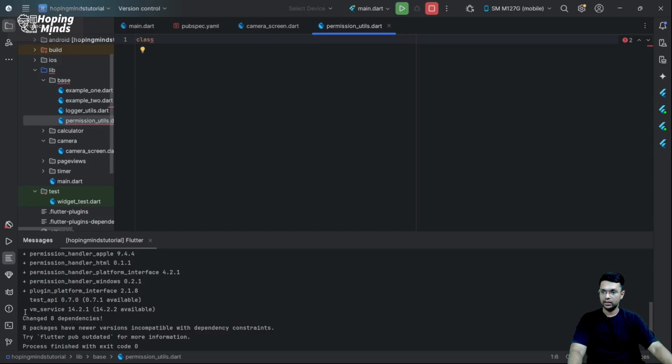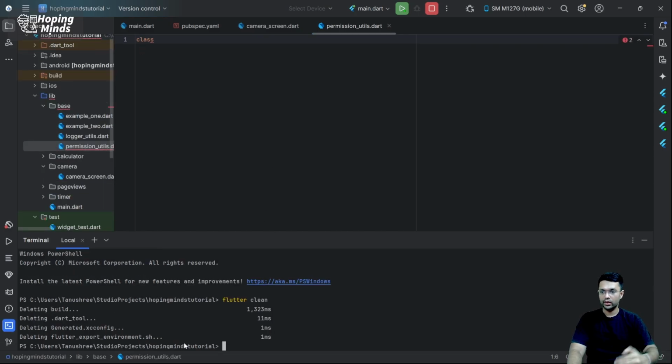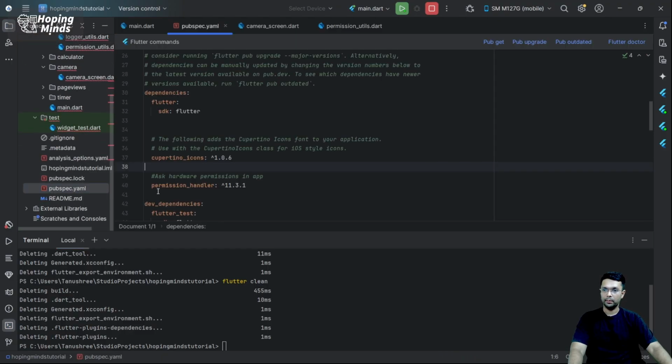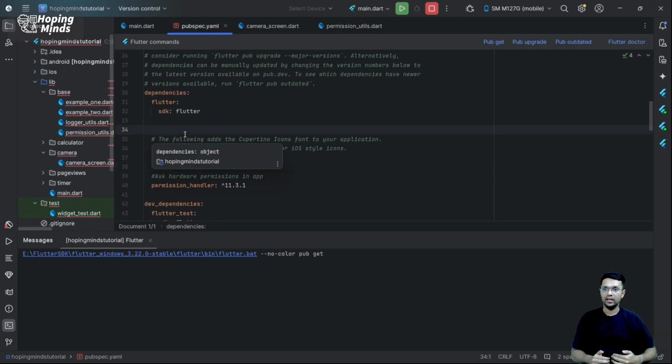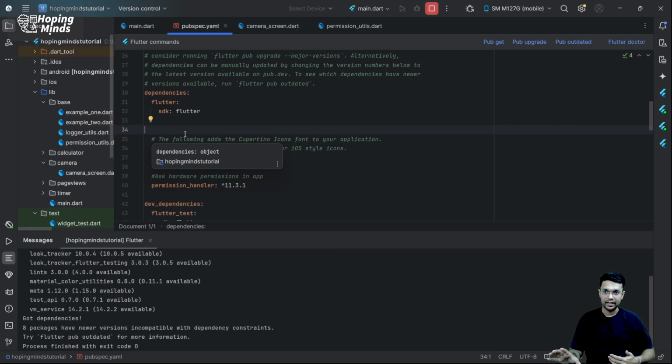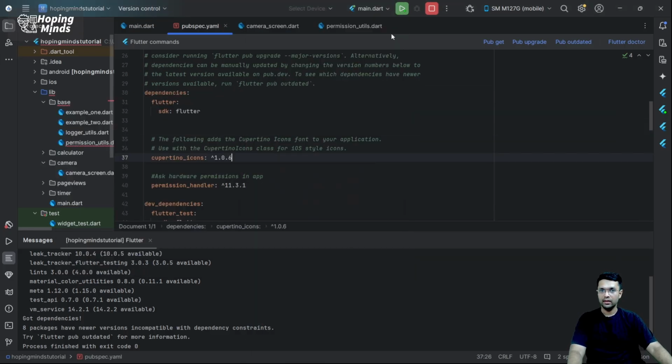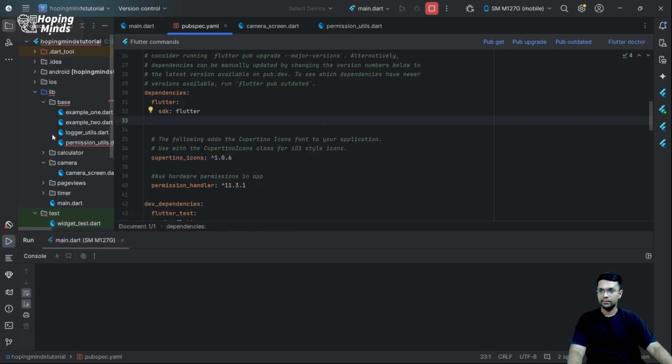As I've downloaded a new plugin, let's do one round of flutter clean followed by pub get. Basically, the previous build folder is deleted, and once I compile my code, this time along with the permission handler code, it will get compiled. If any error were there, it would be caught this way. Let's kill our app and run the app meanwhile.